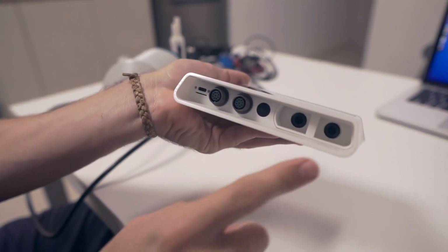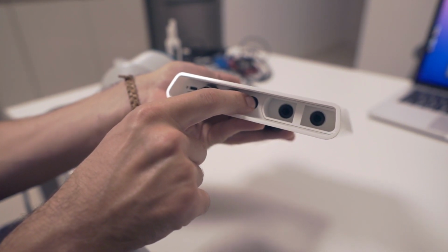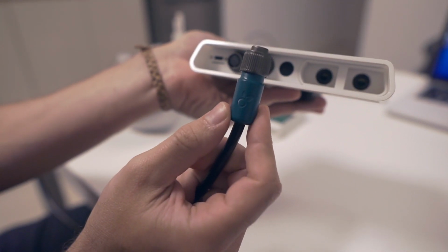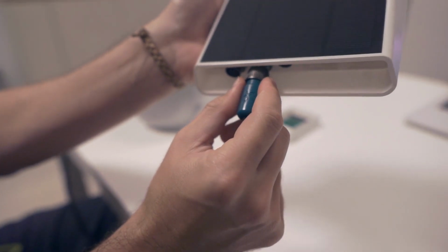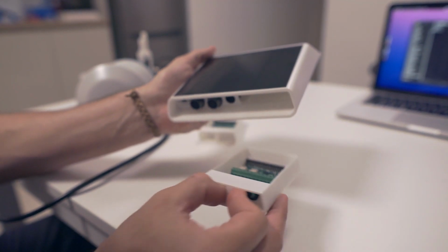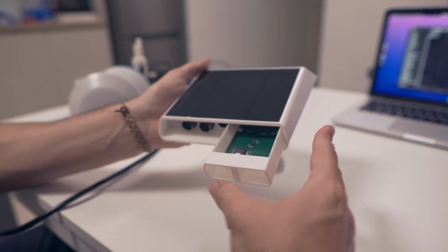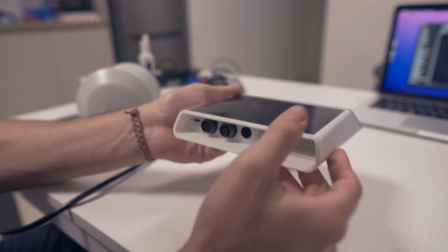With the extender I/O module installed, you have the 2 new ports that we added, a button, the 2 multi-ports, a USB-C connector and a micro SIM slot. Different devices can be connected to the multi-ports, and the connectors are color-coded depending on what the sensor does. Going back to the sliding block, if we want to replace the I/O module with something else, like an air quality module, we just swap them as shown, and now the Pulse can measure indoor air quality. And in this case, instead of 2 ports, we have a grill for the air sensors.